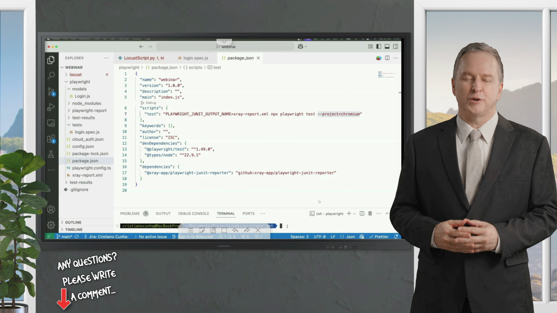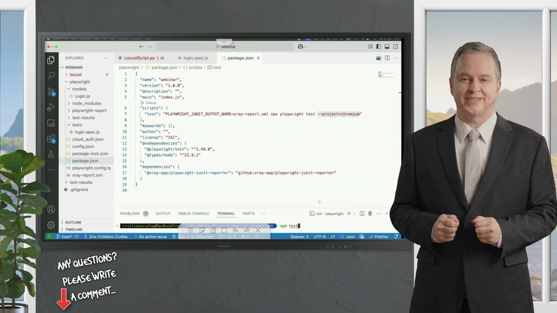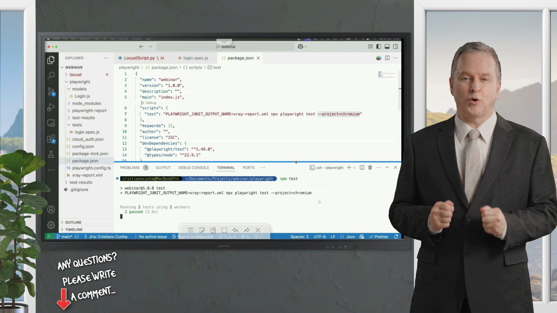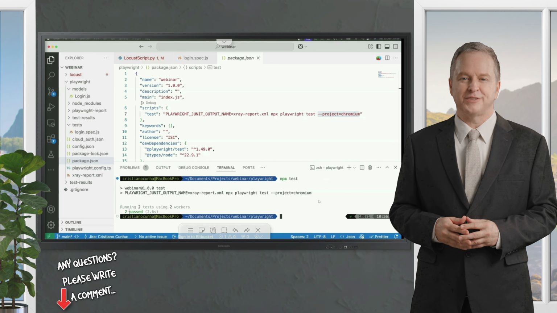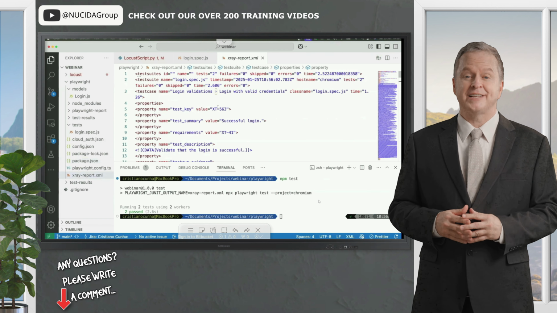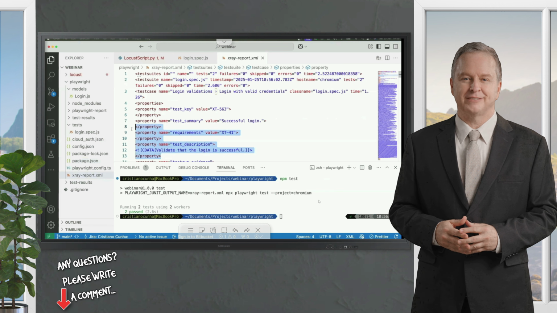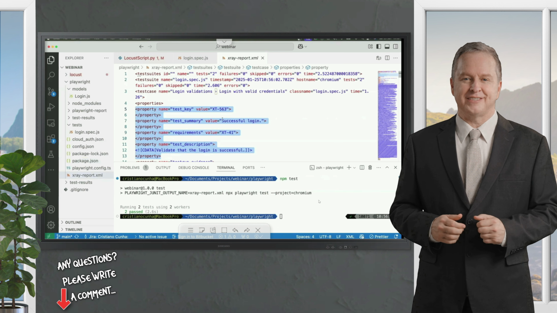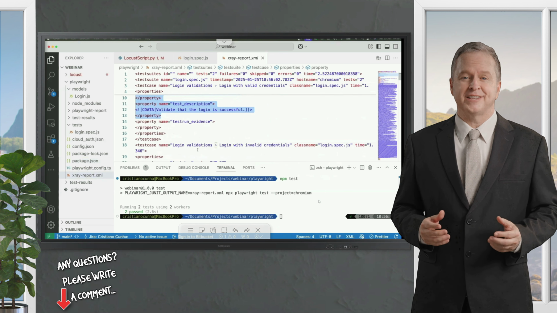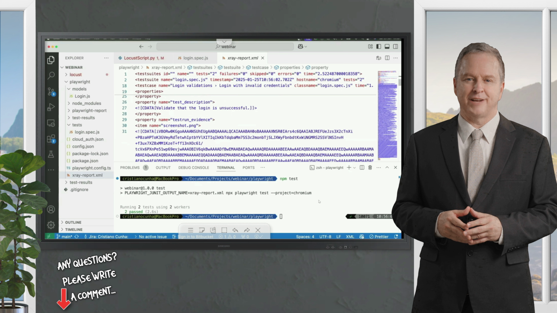Let's try it out on the terminal. I'm just going to put npm test, and this will start the tests. As we see, 2 tests have passed, and in the report, we will see that we have all the details for each test. We can see the extra properties being added. So we have the test key that we are going to link, the new summary, the requirement, and the test description. In the first test, we didn't have any test run evidence, but in the second one, the evidence is a screenshot that we are taking.